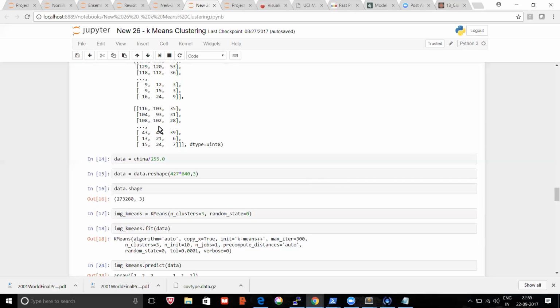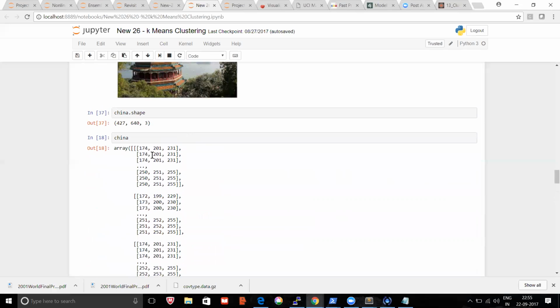So you divide it by 255 so that you get values between 0 and 1. Fine. Now what do you want? These vectors are nothing but pixel RGB, 3-dimension, right? So the 3 layers mean one element for each layer will consist of 1 pixel, isn't it? RGB. Fine.